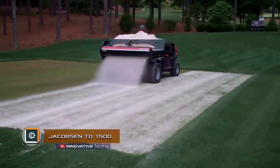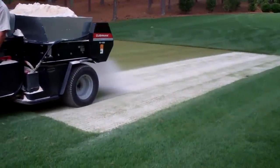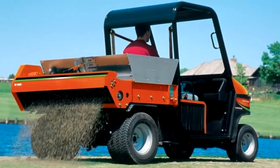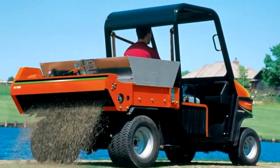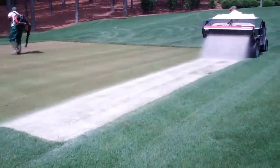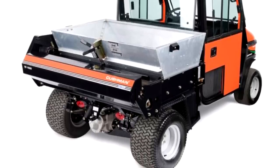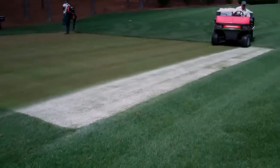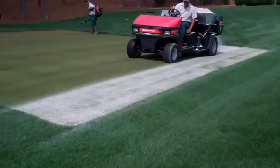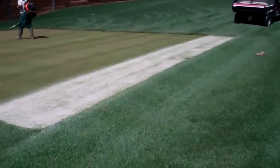Jacobson TD-1500. The TD-1500 refers to machinery for maintaining natural lawns on sports grounds. This hinged equipment is easily attached to any golf cart. Its task is to quickly and evenly apply substrates, fertilizers, and a fertile layer to natural turf, which is most often used in stadiums and golf courses. This is a completely autonomous system that does not require additional drive belts and applies the desired components with high performance.